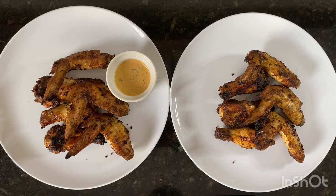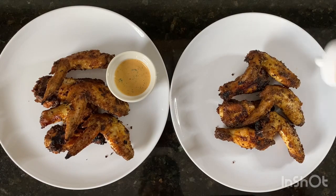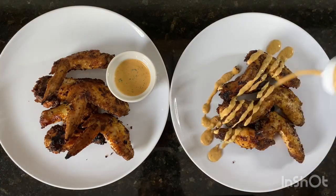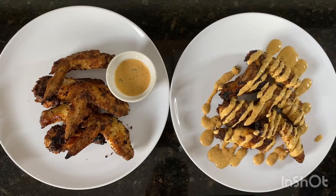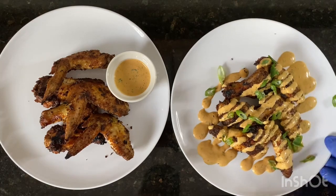If you really want to impress them, put that remoulade in a squeeze bottle. Nice generous drizzle there. Top it with some fresh scallions. There you have it. All right, guys, it's time to try these wings out. Got the remoulade sauce here.